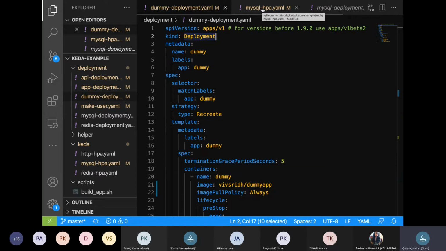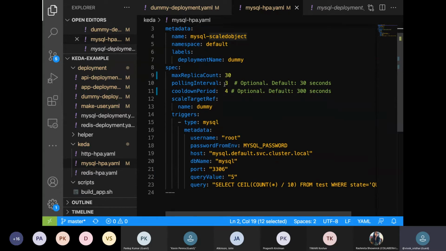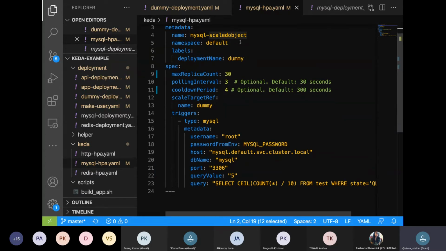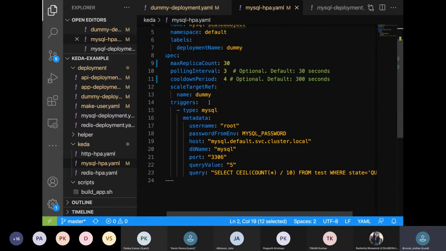What I'm trying to do here is I have a MySQL deployment which is running, and for that MySQL, I have created a scaler object. You can see the name is scaler object, and I have provided the maximum replicas it can go to, which is 30. I have provided the polling interval of that specific trigger, and then a cooldown period of 4 seconds, and then the trigger set, like what are the MySQL triggers and other things which are required.